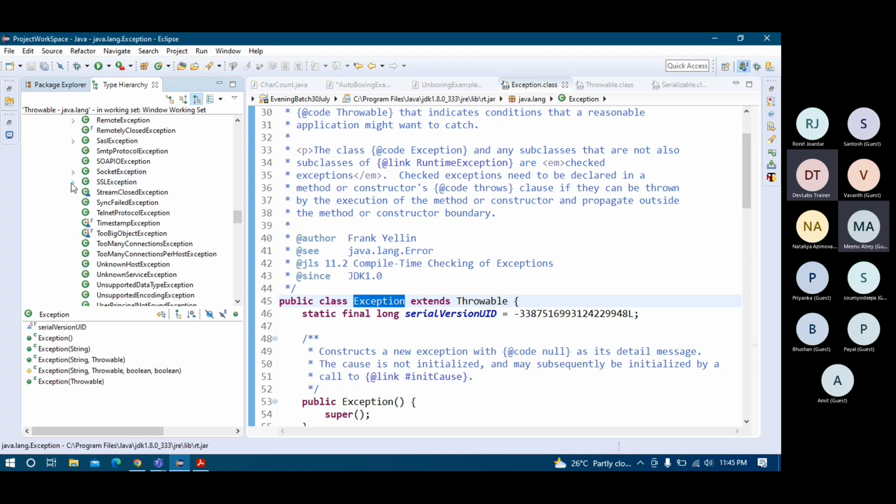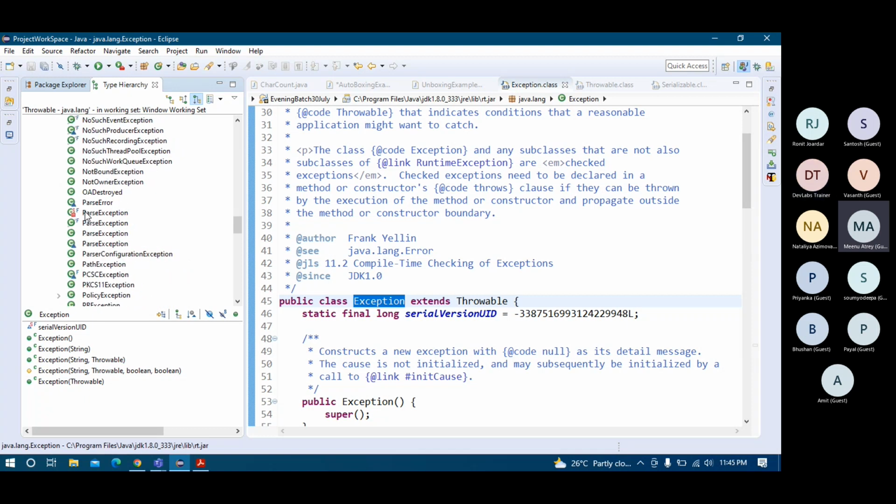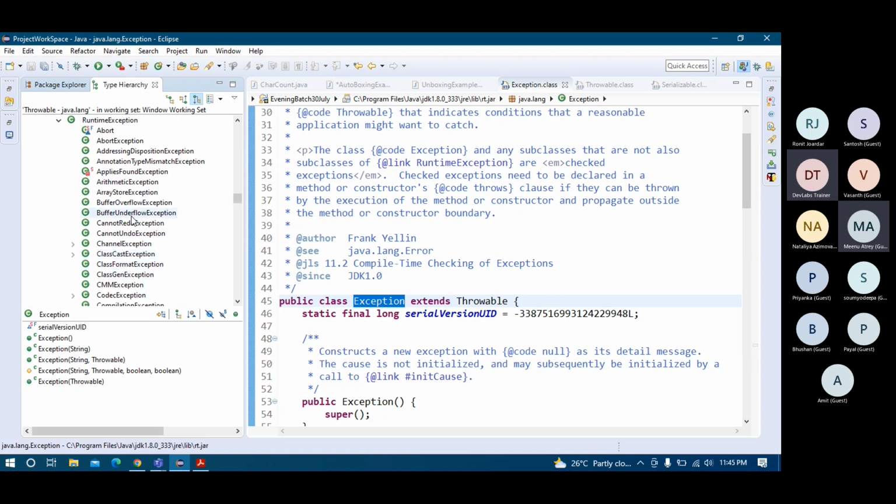You can see here SSL exception is there. So what kind of SSL exceptions can be thrown? SSL protocol exception, SSL key exception. A lot of exceptions they have given. And you go to some unchecked exceptions also, that is okay. So look for runtime. See here, a runtime exception is there, which is the parent of so many classes here. Just have a look, so that it will really help when you see any kind of exception.